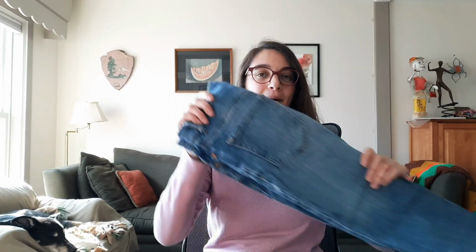So I got the pair of jeans, I made them into shorts. I was sitting there thinking, what do I do? And then I realized that, wow, a skull with all of the colors would totally pop on the black shorts. After I did this and I showed my mother, she said, I want one. So today I'm going to show you how to do one on a back pocket of a pair of jeans.